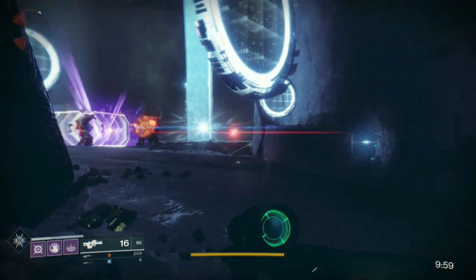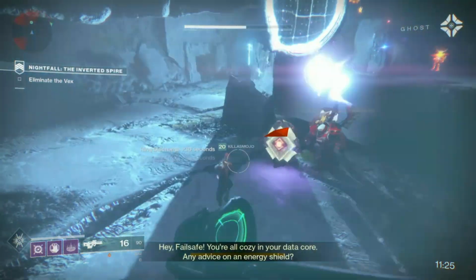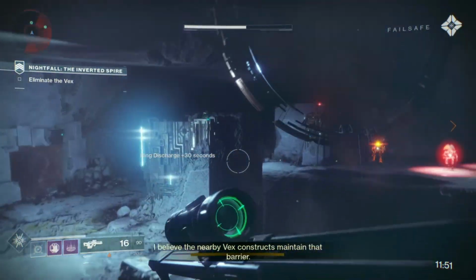You can even take out a few enemies down below if you feel the need to. But once you go through the first one, the timer will spawn, and then it is just a race from here to get through the rest of them.